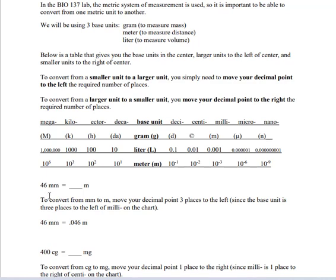All right, and so it gives you some examples. It works a couple of them for you and tells you how to do it. So millimeters are much smaller than meters. Millimeters are smaller. So you know that whatever number here is going to be a decimal. So you look on your little table up here and you say millimeters. Okay, that's 10 to the minus 3. So what you're going to do is either divide by 1/1000, or you just look at that minus 3 and you go, oh, I'm going to move my decimal place 3 places to the left. And so you take the 46 and you move the decimal place 1, 2, and I have to add a 0 as a placeholder, and so end up with 0.046. So 46 millimeters is 0.046 meters.